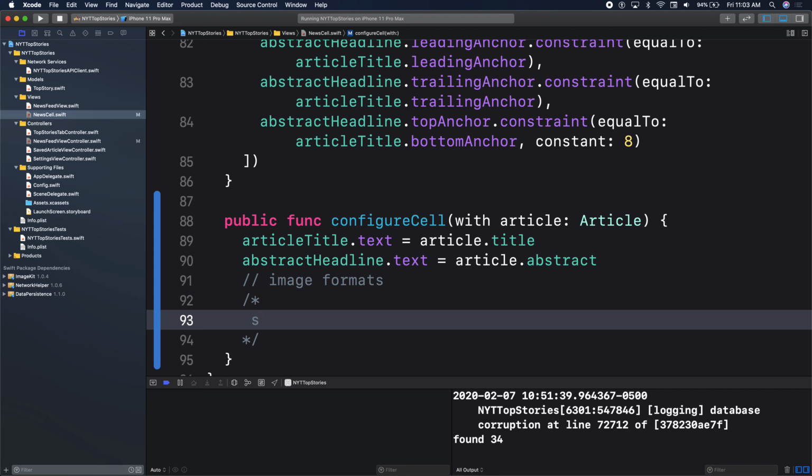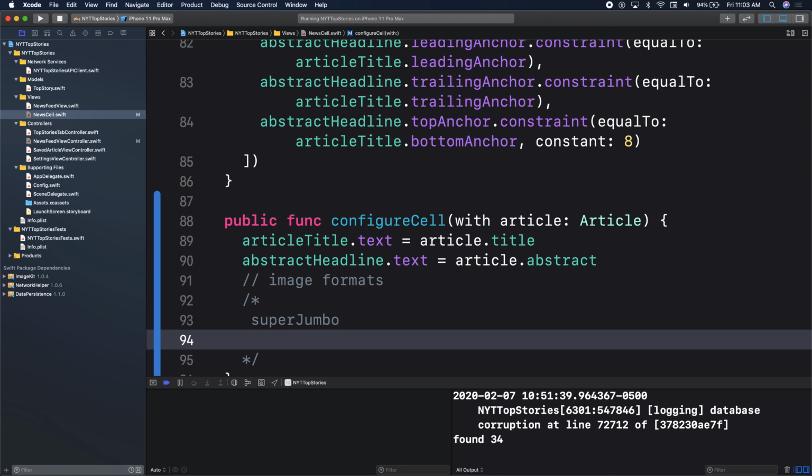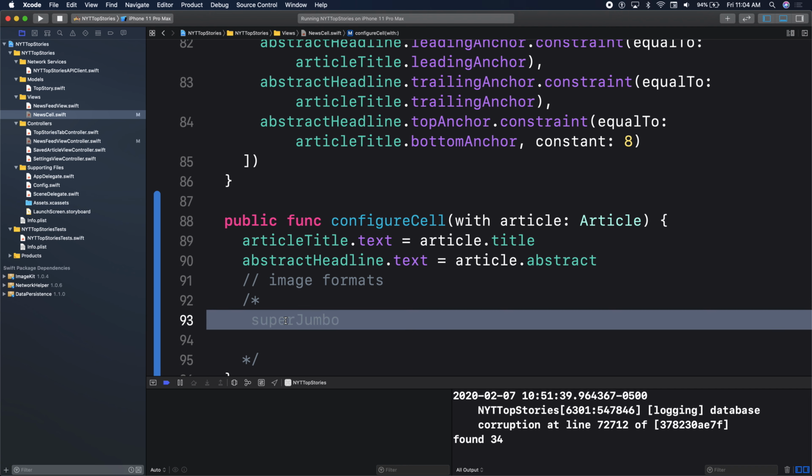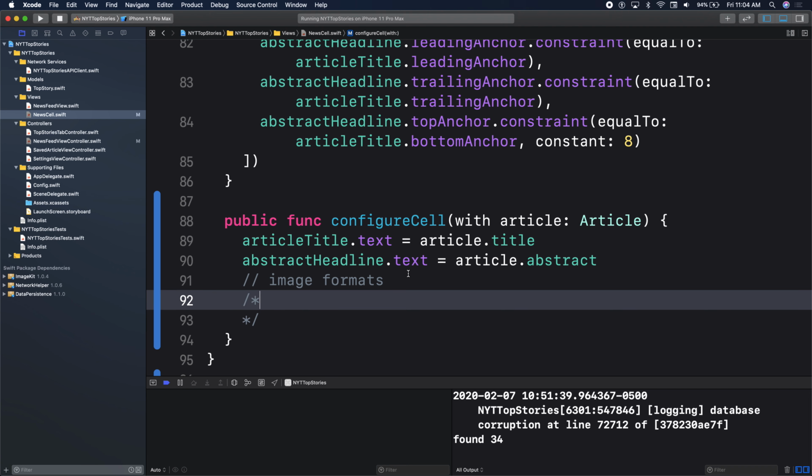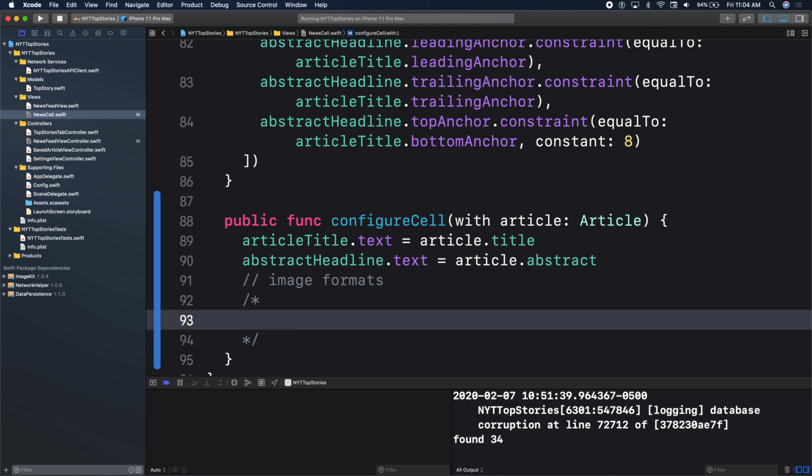There's Super Jumbo, right? What else? No Super Jumbo? Multimedia? Am I looking at the wrong thing? Am I looking at a different API? Okay, I'm looking at different things. Oh, I see, format Super Jumbo, yeah. Okay, I thought I was making things up. Image, subtype photo. Super Jumbo, right? What size is it?